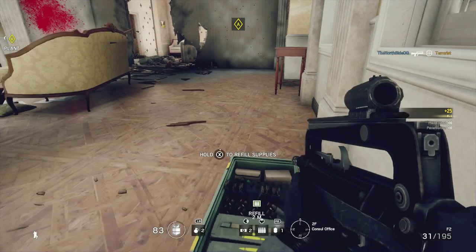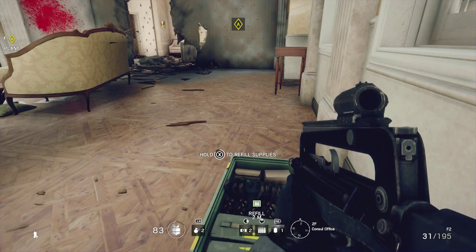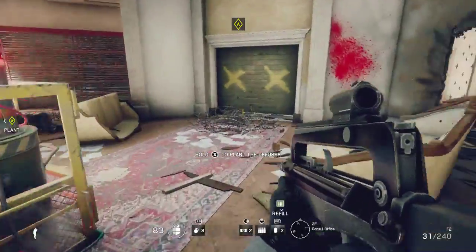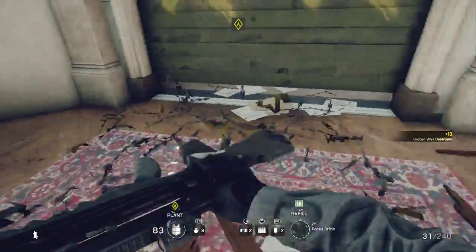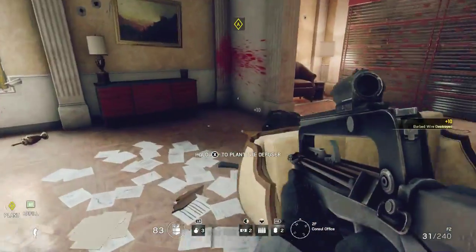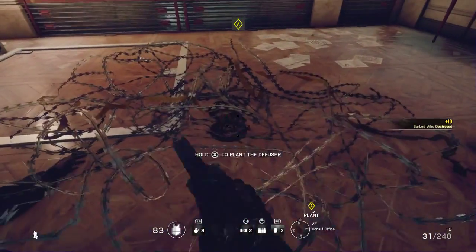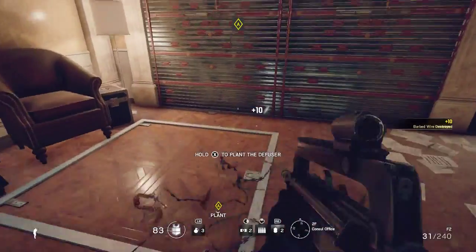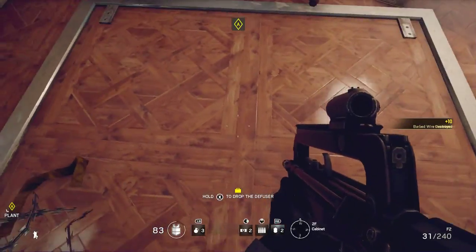Let me get some ammo before I start this, cause I know once I get the diffuser down, they're all gonna be busting through these doors. Break this barbed wire, cause they can just walk through the room. Alright, break the rest of the barbed wire. Ooh, I can just do that. Okay, let me see. Plant the diffuser right here. Oh, I can't.